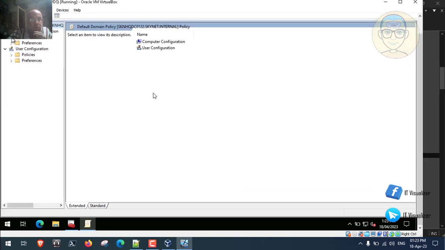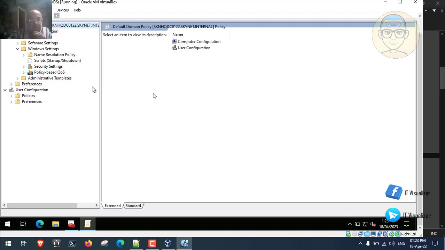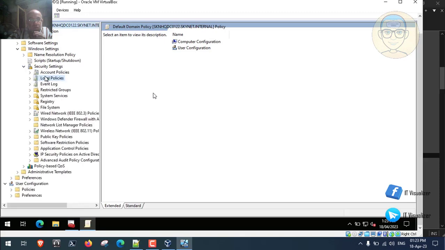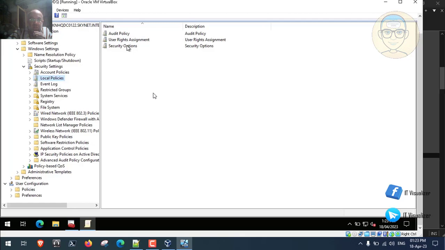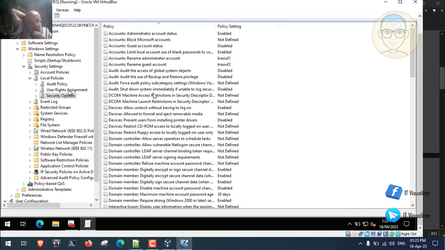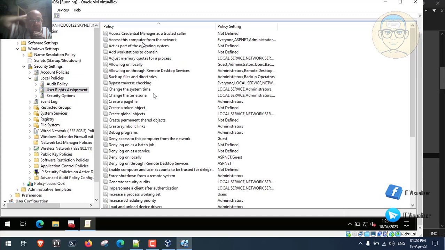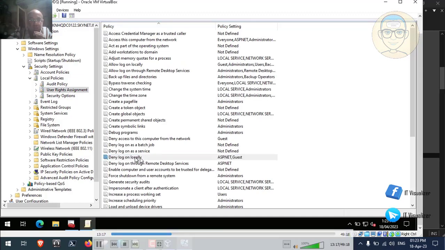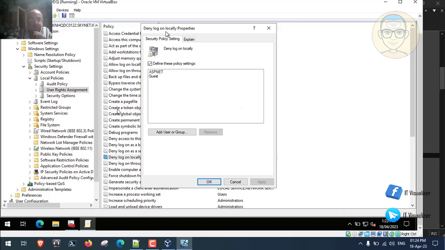and then we need to go to policies and then security. It will take some time. Then go to security, and then go to local policies, user rights assignment, not security options, user rights assignment, and then tell it to deny login locally, and add the user.